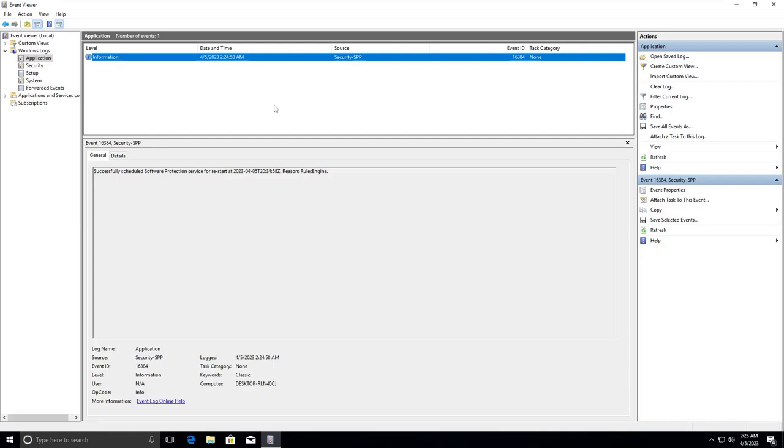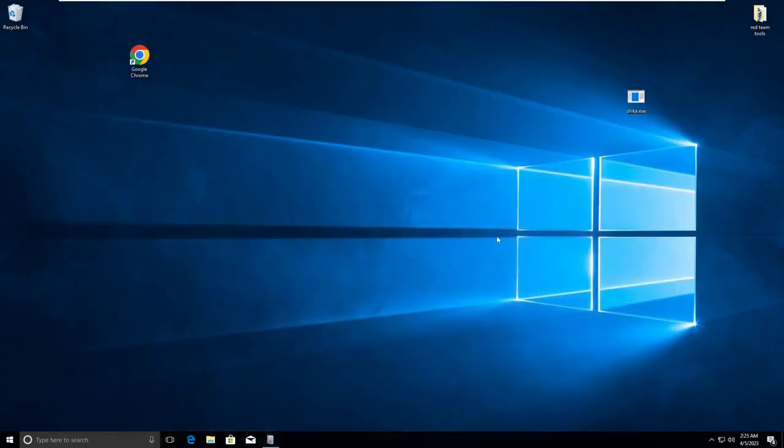Now the main important thing is, in the last classes we performed the persistence on Windows 10. The important thing is, in these classes we are doing each and everything by using Metasploit. You didn't use any script, you didn't modify anything. It's complete automation, so you don't need to worry.